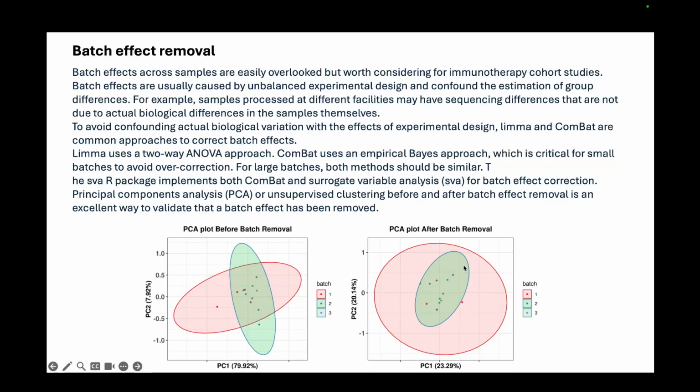Now, if you look carefully here, there are three sets of batches: one, two, and three. The green dots have clustered together, the blue dots are together, and the red dots are together. There is a clear divide among the batches, and that is not good, because if it is the same sample, there should not be batch effects. When you remove the batch effects and plot the PCA after batch effect removal, they have come together. There is no systematic difference between the batches, because the batch effect has been removed from those sets of the experiment. Okay.